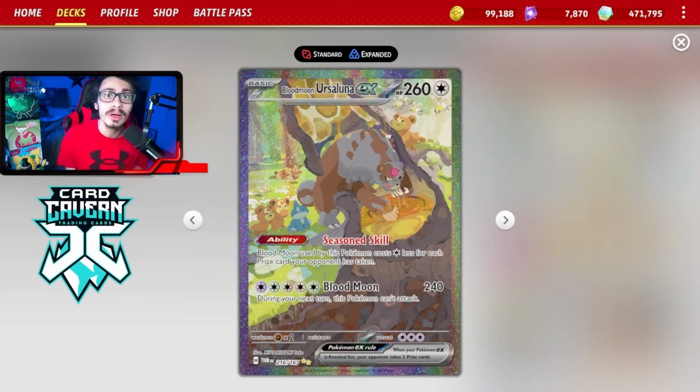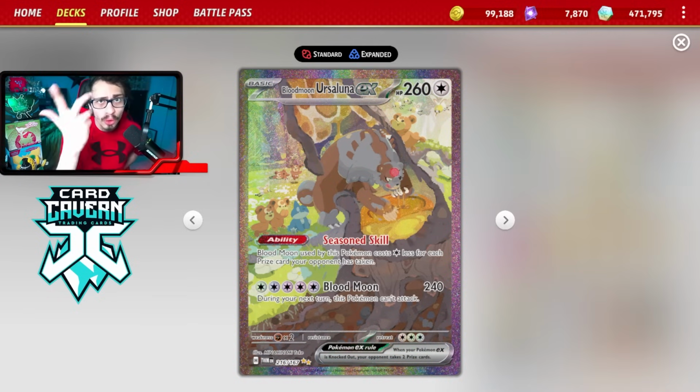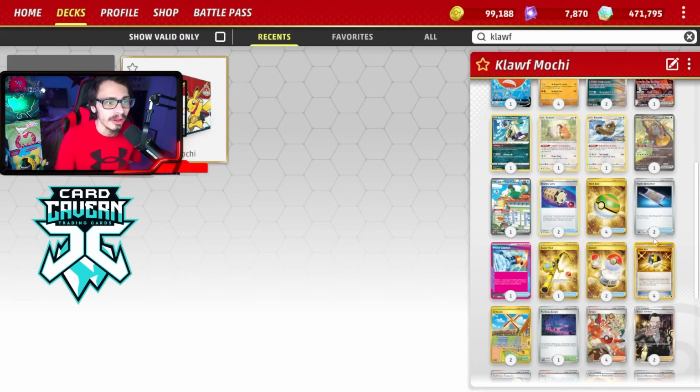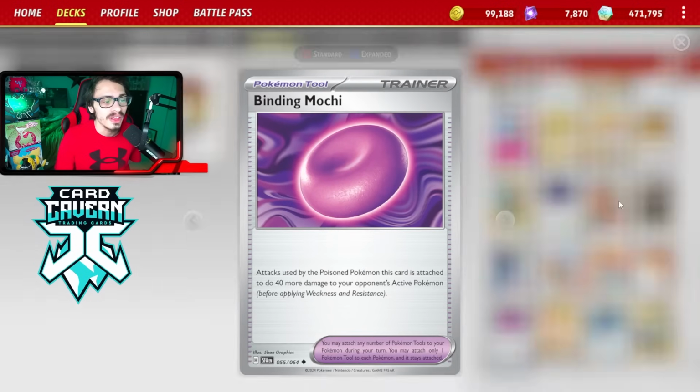Also, one thing I want to note is how good Bloodmoon is. Bloodmoon is insane in this deck. One thing you do with Bloodmoon Ursaluna is in the late game, if you go Bloodmoon plus Binding Mochi, you can do 280 damage. And then you're one-shotting V-Stars like Lugia and of course, Regidrago. You can even knock out Pidgeot in 1 hit with Ursaluna. So Ursaluna ends up actually being very good in this deck with Binding Mochi. You can, of course, make your Ursaluna do even more damage with Sneasler and Jungle if you really wanted to. So yeah, definitely a really cool inclusion is the ability to abuse Bloodmoon Ursaluna with the ability of Binding Mochi.